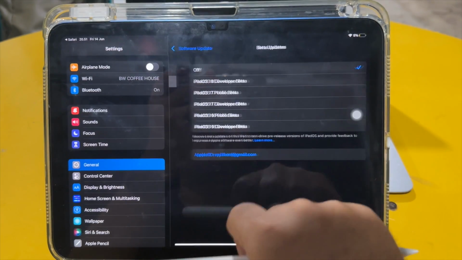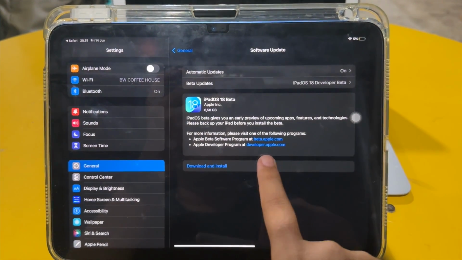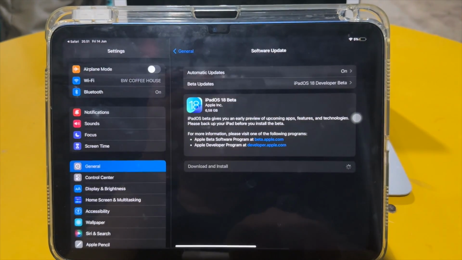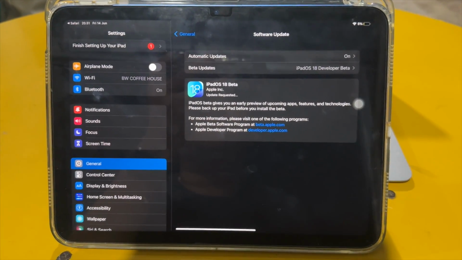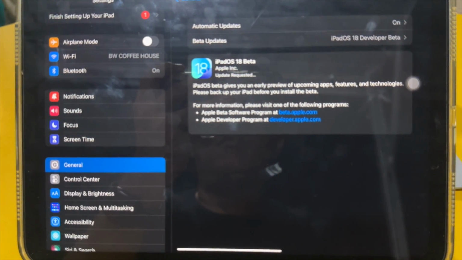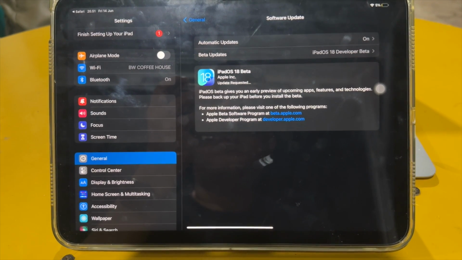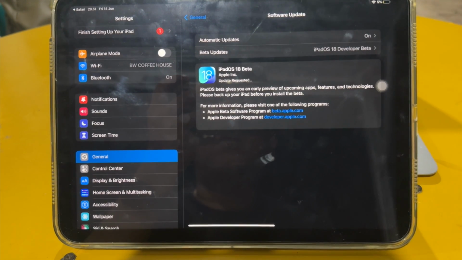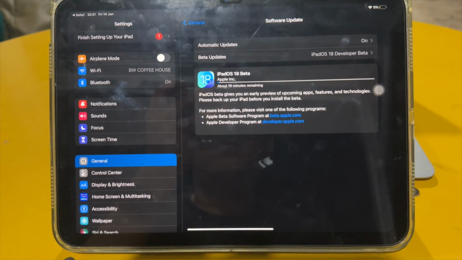You can download and install iPadOS 18 on your iPad. Make sure you have a good connection to download it and that your iPad has enough space to install it. After you click download, you just have to wait for the installation, and your iPad will automatically be updated to iPadOS 18 after you finish downloading it. Make sure you back up your data first, so you won't lose your data if you want to downgrade to a previous iPadOS version.